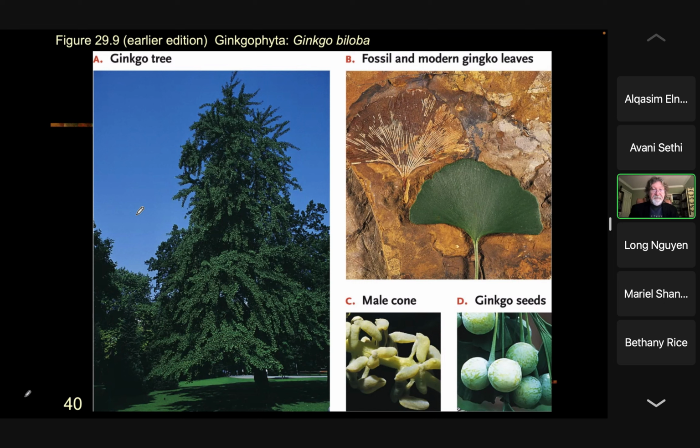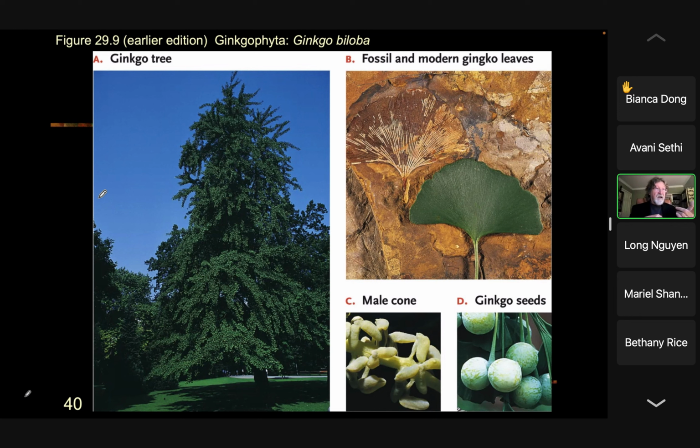And it was found, I don't remember when, sometime in the 1800s, I believe, that ginkgo trees were found in a monastery in China. And people were very surprised, excited, because ginkgos were not extinct after all. So we only have one species that is alive, and that species now has been planted in other places.